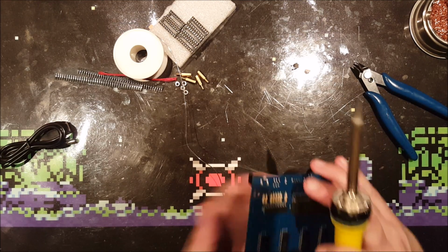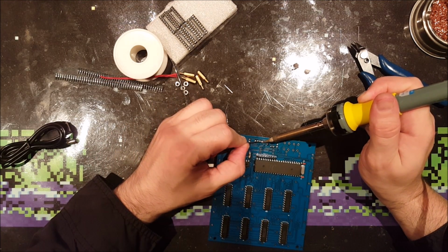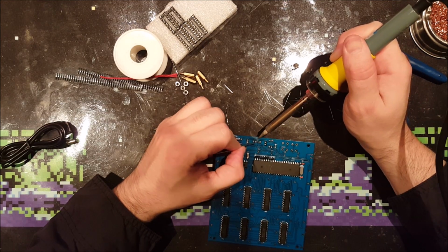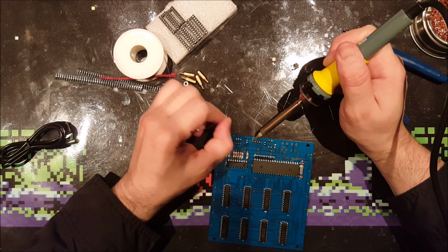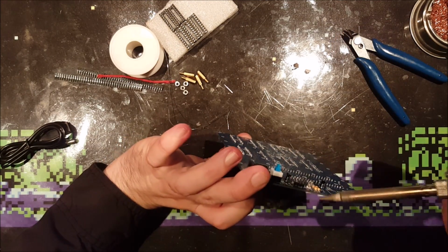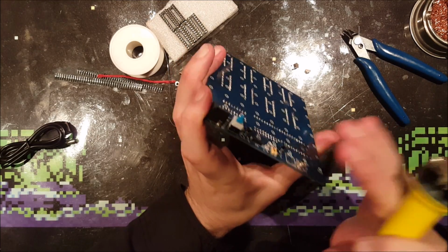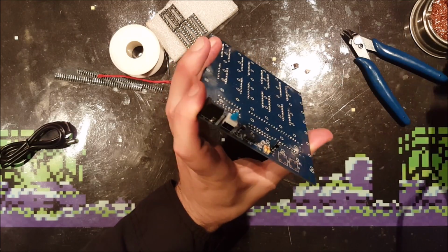Terrible solder joint. Also with these, when those are overheated, the plastic bottom part will melt, and all those metal pins will take all kinds of funny positions. So be careful with the heat on these.